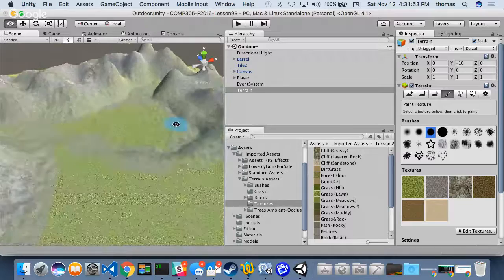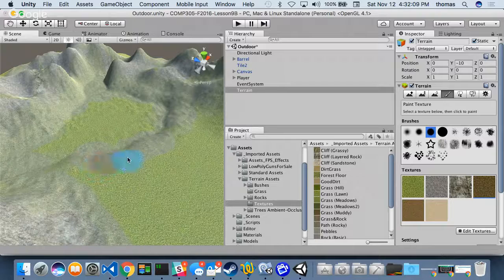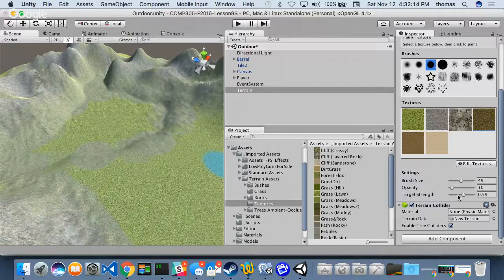I got some of this green area here. And I think now what I want to do is start painting other areas in here, like the muddy paint. So I'm going to go into mud grass up on the hill here, just around the area. So I'm going to kind of paint that, and that's too much. I just did a little test area, a test strip, so to speak. And I want to reduce the strength, the target strength way down, as well as the opacity should be kept fairly low, the big brush size.